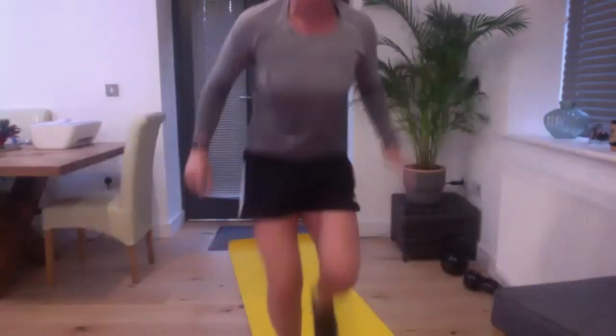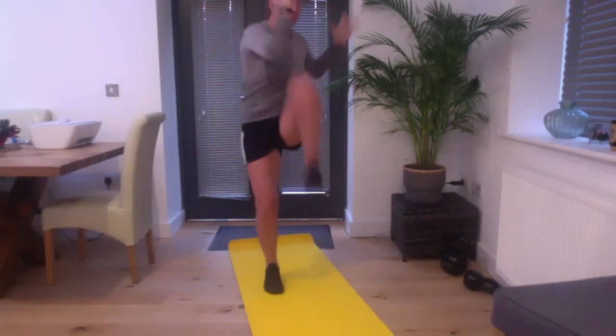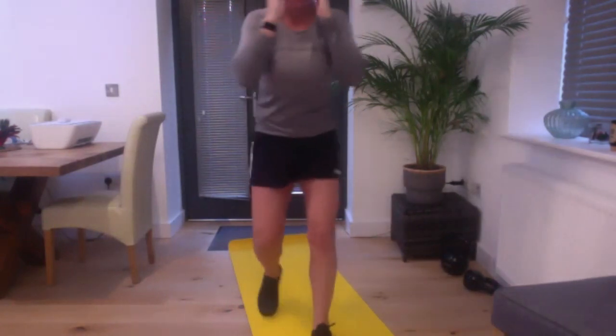5 seconds, 4, 3, 2, and 1. Relax, recover for 15. Next one, we're gonna go knee drives, keeping the elbows up high, driving the knees, finding a rhythm, continuously moving through.